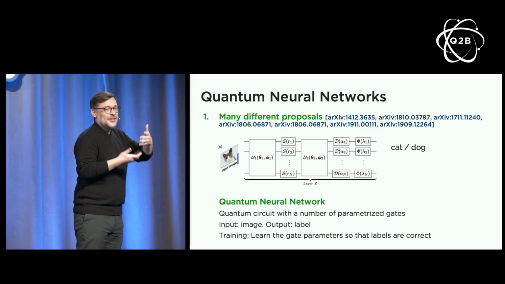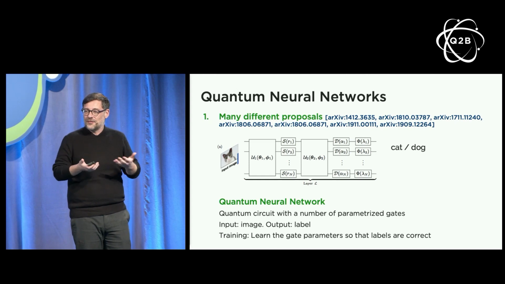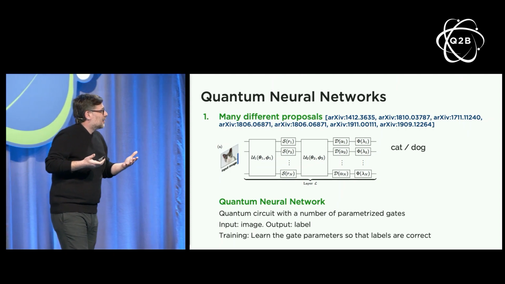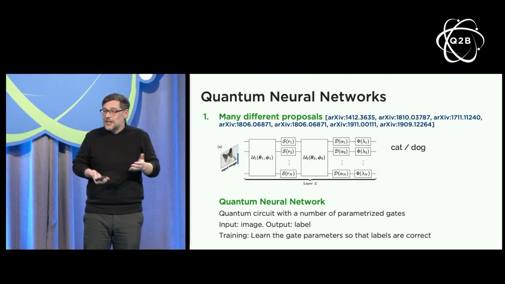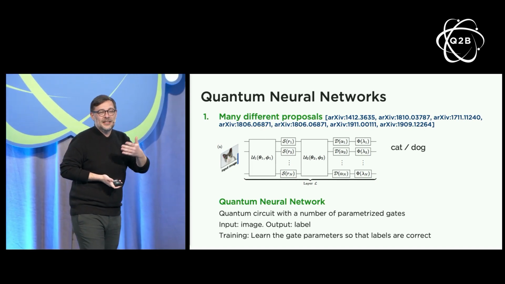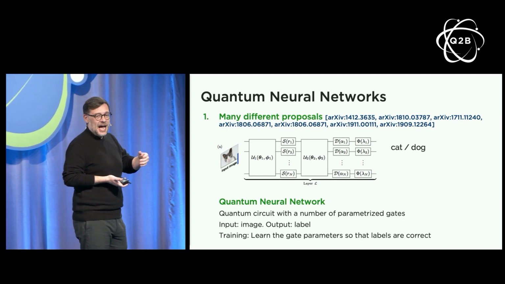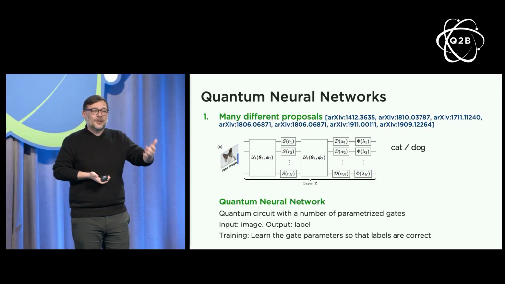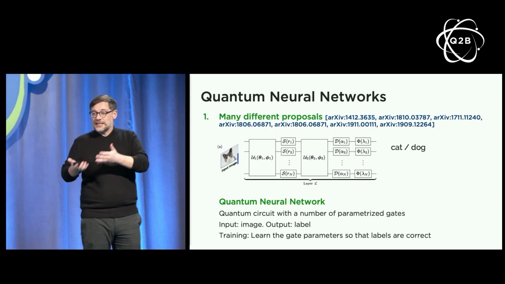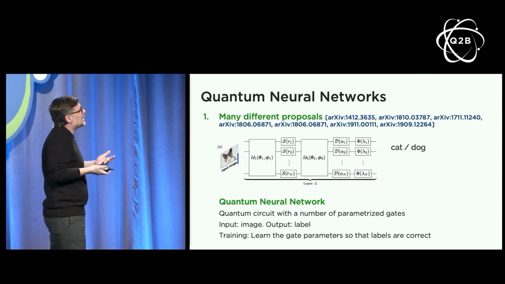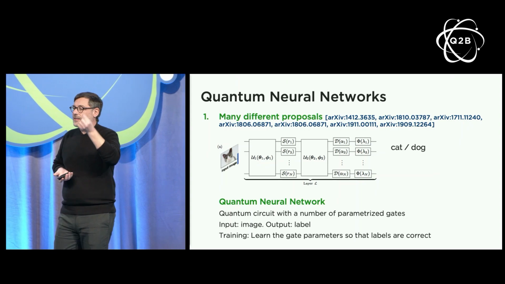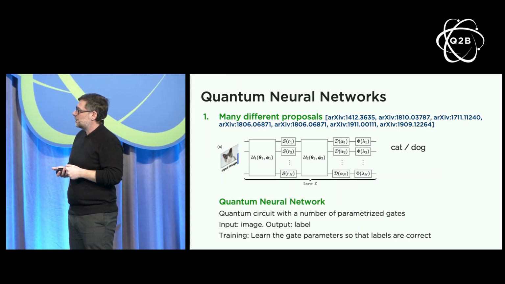So what you do is that you parameterize the circuit with a number of parameters or variables, these phi's and thetas over there. In the beginning, you randomly assign values to these, and you try to figure out if your circuit works or not. Obviously, it's not going to work in the beginning. So you try to understand how you can improve these parameters, little by little, to come up with a circuit that will recognize the cats from the dogs. This is what the training of this quantum neural network will be: figuring out exactly what the parameters are in these gates that you apply in this quantum circuit.